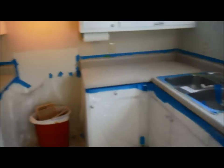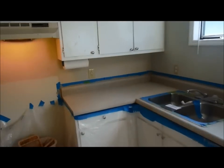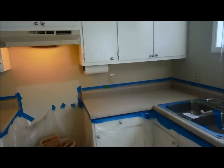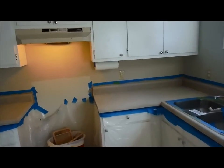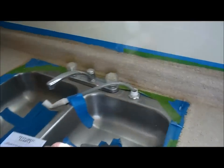Alright, here we are back again the next day. I came back in about 20 hours to sand this, which according to the instructions is 12 to 24 hours, but no longer than 24. I thought it would harden up better if it's around 24, but dang, it's like sanding concrete with these things.